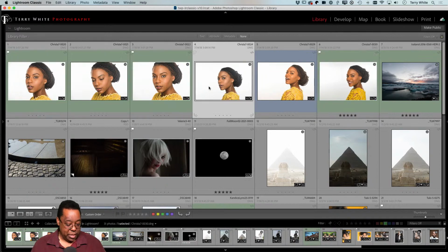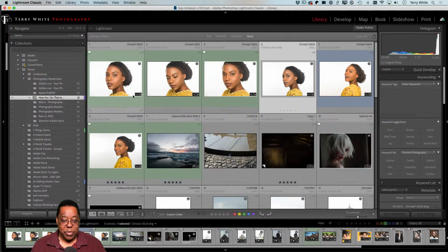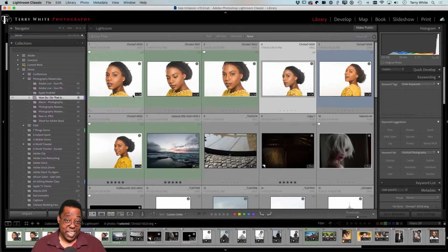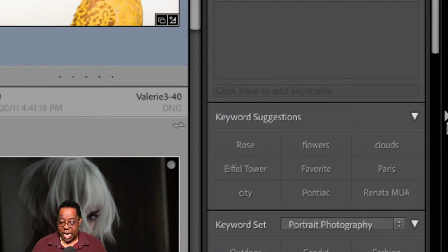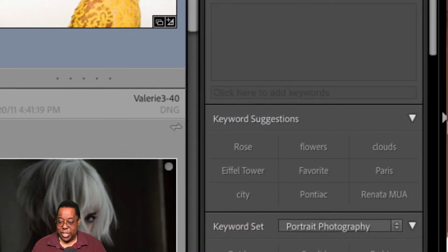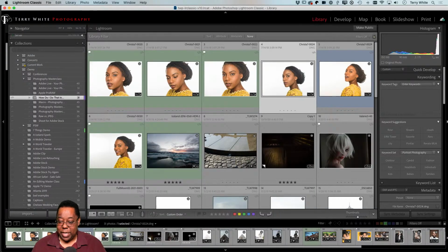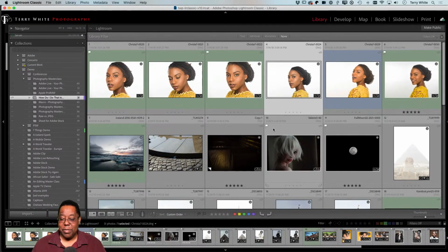Okay, next up, and again, tab gets rid of your panels temporarily. But if you want a panel to stay closed until you need it, but you don't want to close it, there's a little arrow to the right or left or the bottom or top of the panel, all the way on the edge, that little arrow right there. That lets you hide that panel without hiding the other panels. So that panel is now hidden.